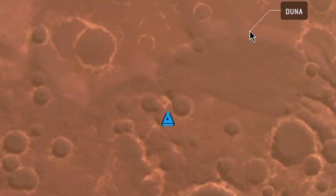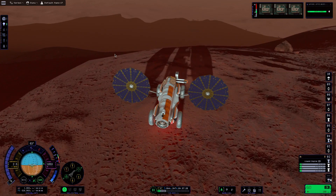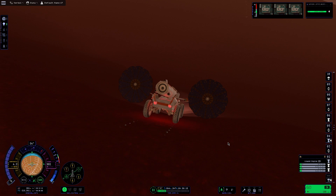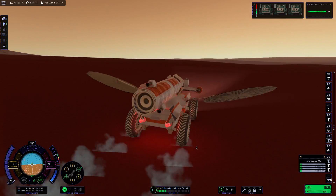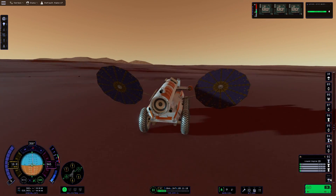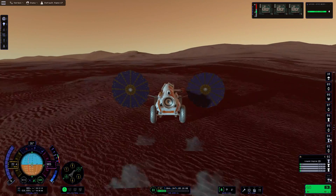Here we are at the top of this little mountain, and I decided to stop and see how far we'd come — and yeah, we barely made it anywhere. This was when I realized we might not be able to backtrack all the way back to the equator and the Easter egg. A tad bit depressing, but we'll make it work. We'll at least get those biomes — and we flip down the side of a mountain while we're at it. As the rule goes, as long as nothing breaks, we keep it. Always pull up your flight report to make sure nothing broke — the last thing you want is to get deep into a mission and find out a critical part broke without knowing.